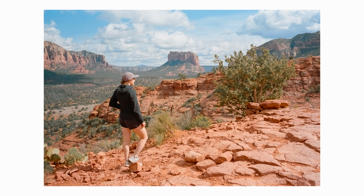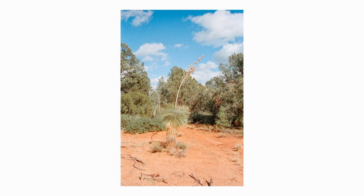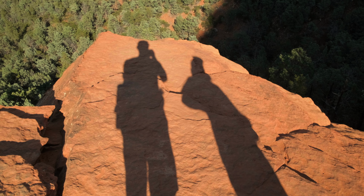Whenever I visit someplace new, I'm always interested in seeing how different the plant life is. It often makes me wonder if people from other places feel the same way about visiting Canada, and the ordinary plants and things that I would normally see on a daily basis are so different than what they're used to. After our time in Sedona, we quickly realized that just an afternoon is not enough time. So we'll definitely have to make a trip back for a longer visit.